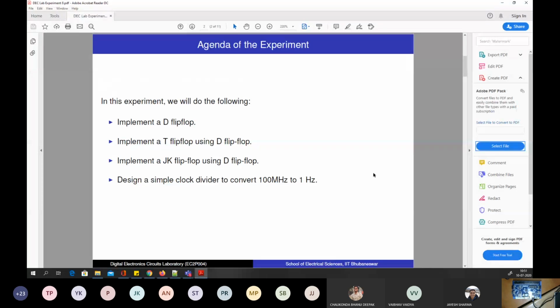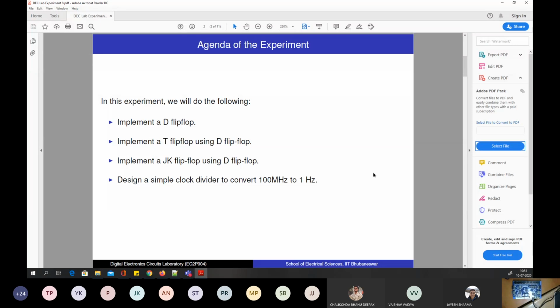And then the last part, right? I think we also use that in the next experiment. So if you remember, I'll explain a few things again later. On the Basys 3 board, we have an onboard clock generator. That means you don't have to give any external clock from, for instance, a function generator. It has an inbuilt clock generator. But the problem is that the clock which the Basys 3 board generates is 100 megahertz.